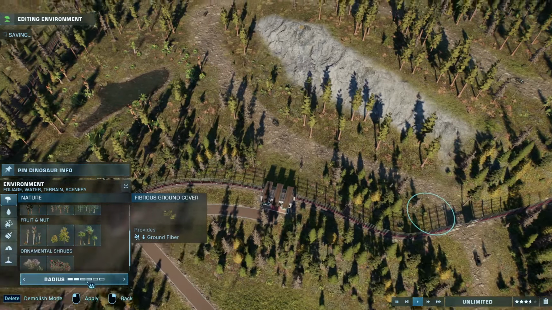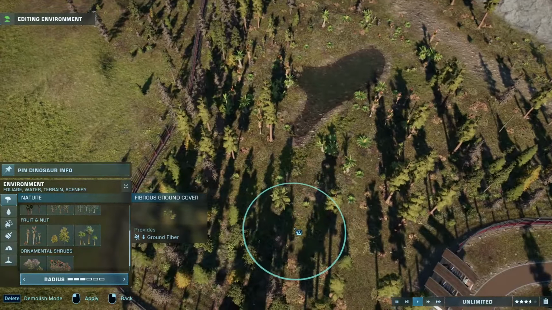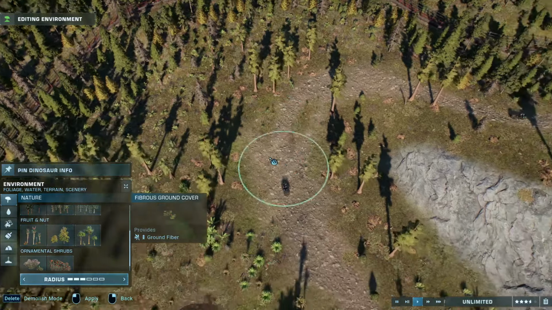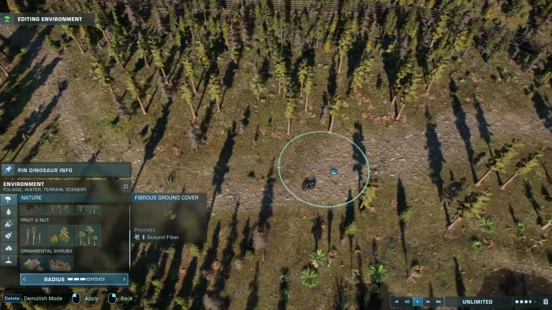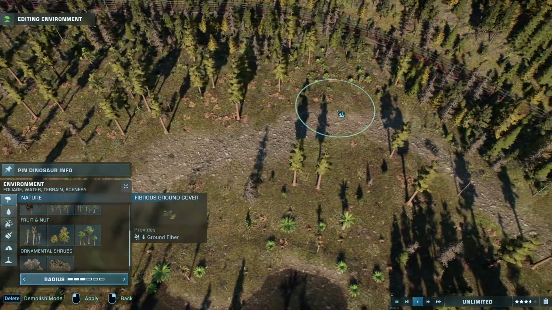Then we might need a little bit more ground fiber to like appease them. So I'm just going to place just a little bit around the sides of the track. Okay, like so. Then I'm gonna release them, see how they enjoy the enclosure.